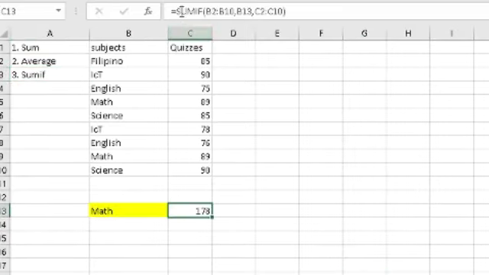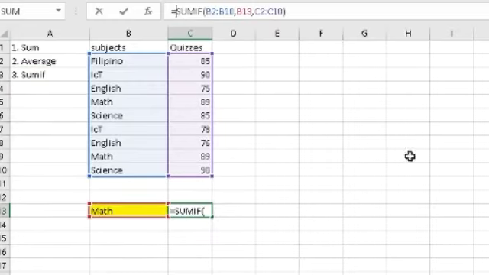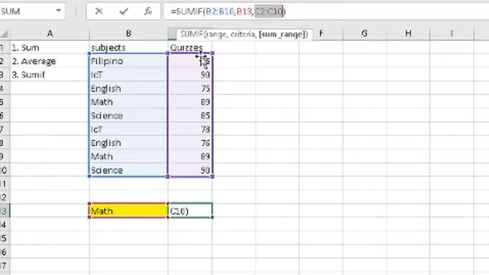The formula is equals plus the function sum if the location or the range of cell where you would like to get the criteria from, and your criteria, this is our criteria, and then where you're going to sum, where you're going to get the data to sum the range.